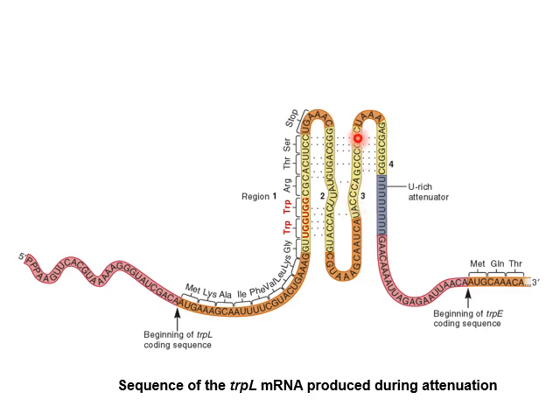If the 3-4 loop forms, that is actually a rho-independent terminator loop. Right? It is immediately followed by an attenuator sequence, right? So that's a poly-U region, which means on the template DNA, the complementary sequences are poly-A. Those are characteristics that are found in rho-independent termination of transcription.